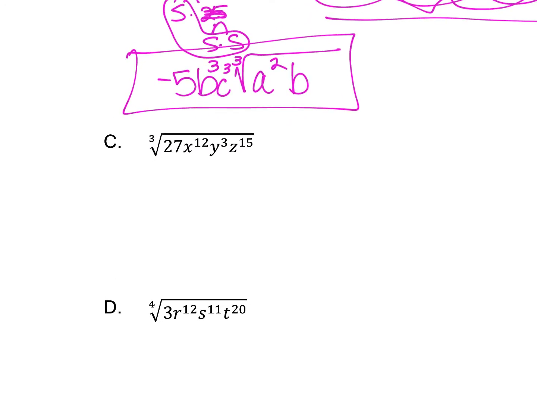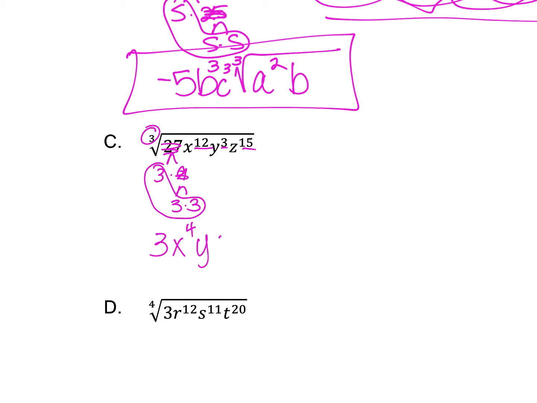Okay, so part C, 3 times 9, 3 times 3. My index is 3. Notice it's perfect because 3 times 3 times 3 is 27. So I have a perfect cube there. And then looking at your variables, 3 will go into 12 4 times with nothing left over, so it's perfect. So if we were to write it all out, there would be 4 groups. And then 3 will go into 3 once, nothing left over.